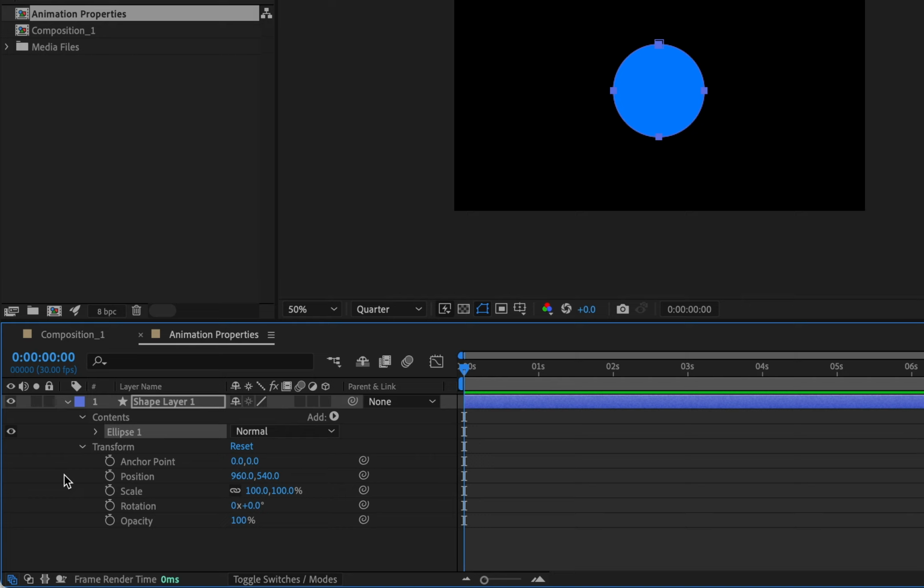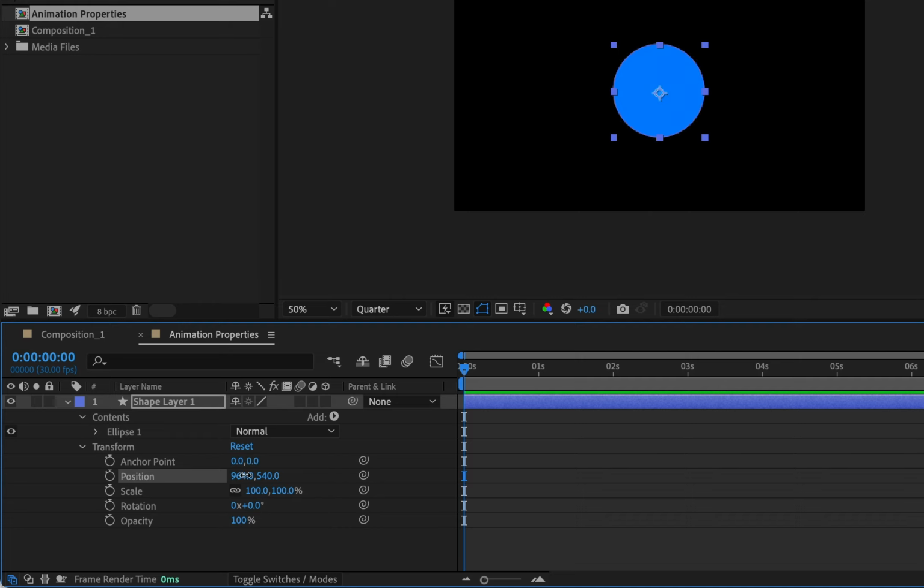Let's look at position first. In the position property line, there is a set of blue numbers. The first number references the horizontal or X value, and the second number references the vertical or Y value. The numbers are based on the pixels in the frame. So for a 1920 by 1080 composition, the halfway point of the horizontal X value is 960. The halfway point for the vertical Y-axis is 540. The little sight icon in the middle of the composition preview window represents that position.